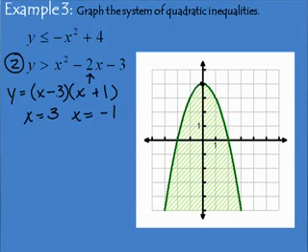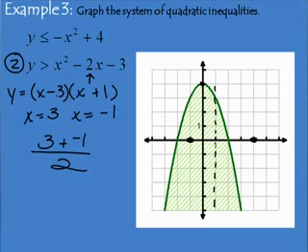So I'm going to have an x-intercept here and here. So again, I can find the vertex by finding the average of those two. And that'll give me 1. And I guess that's actually your axis of symmetry. I said vertex, but it is the x value of my vertex. And I can substitute that 1 back in to find the y value of my vertex. So I'm going to have 1 squared is 1, minus 2 is -1, minus 3 is -4. So my vertex should be at (1, -4).